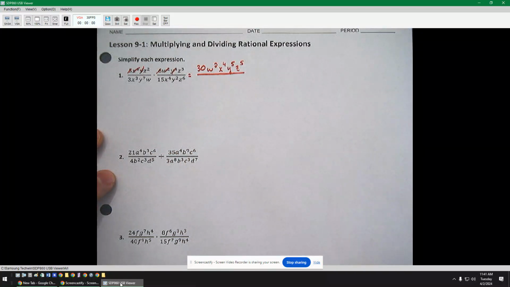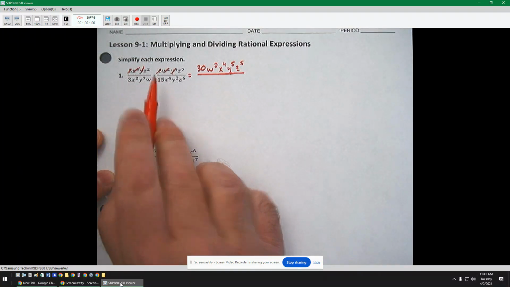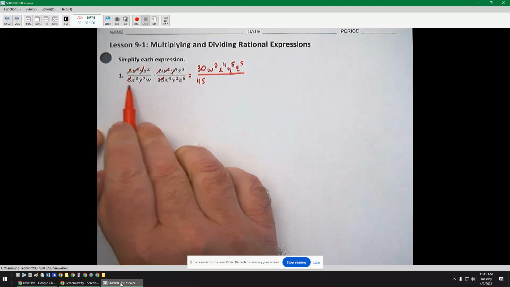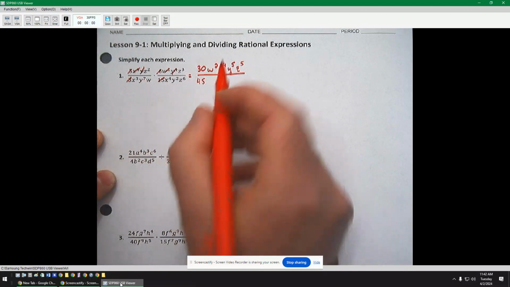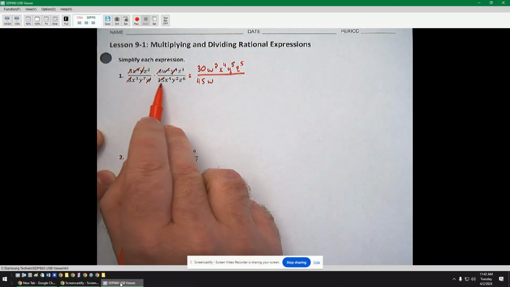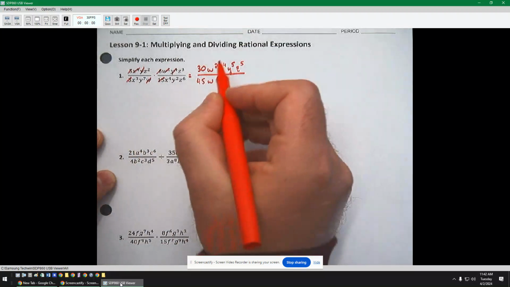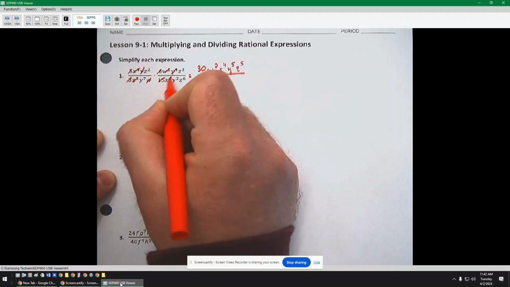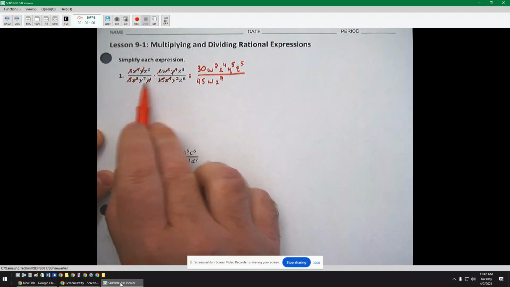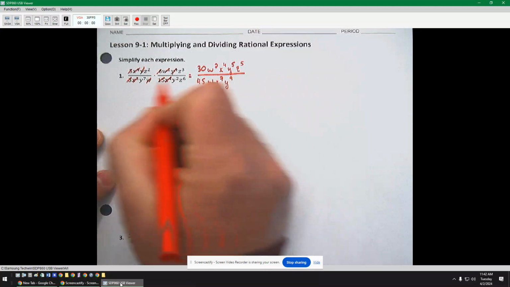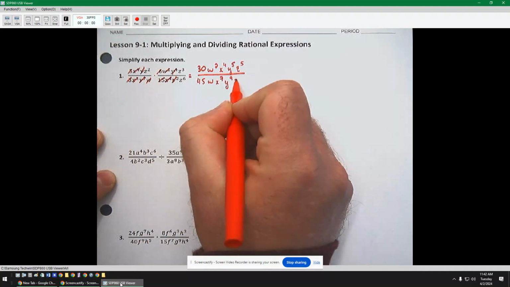over. And I'm going to do the same thing on the bottom. So let's start off with 3 and 15. 3 times 15 is 45. Then I'm going to look for any w's. I've got 1 w. And then I'm going to look for x's. I've got 3 here and 4 here, so that's 7 altogether. And I like to cross them out. You don't have to. I look at my y's. I've got 7 here. I've got 2 here, so I've got 9 altogether. And then it looks like I have z to the 6th.